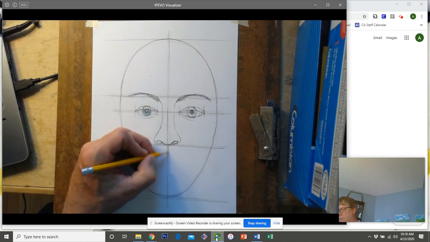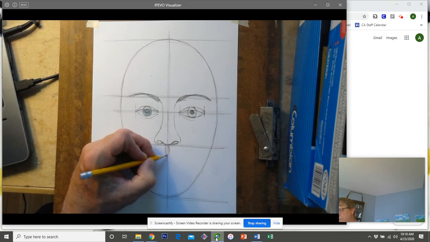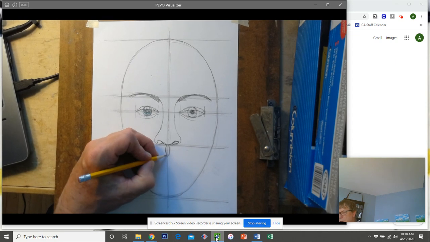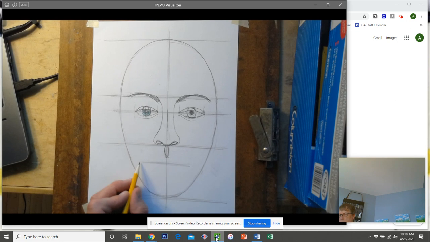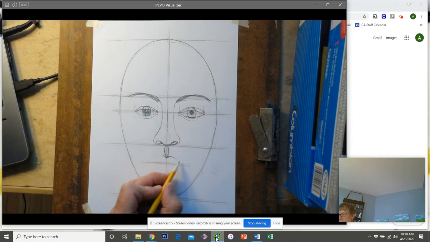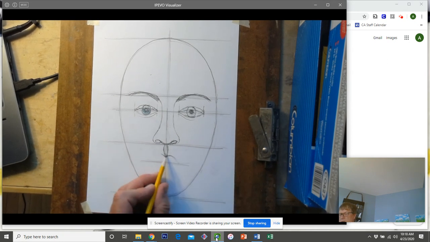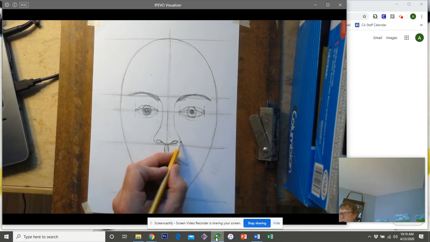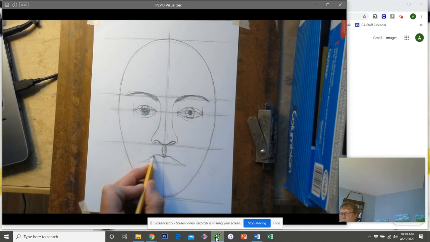Now let's go down here. We have a little center indent on most of our faces, and our top lip starts somewhere down about here. So I would draw this line and then start with that top lip. And it goes wider than the nose. Some people draw a mouth like this, but that's usually not the case unless we're making a weird face. Our mouth usually is wider than the nose. So make it out here. Okay, and again, refer to your photograph.